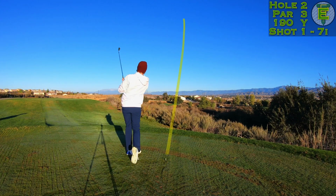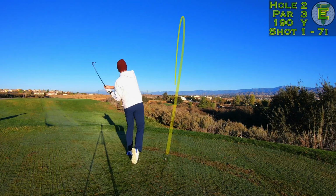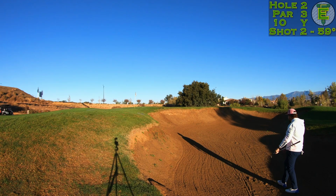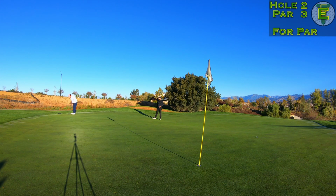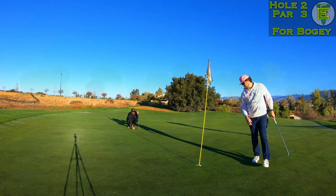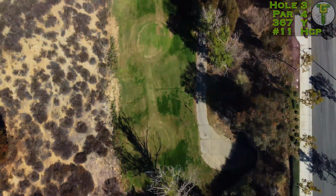That should be a flush 7-iron for me, but I just didn't quite get around on this one and pushed it out to the right, gobbled up by the greenside bunker. And these greenside bunkers are raked perfectly, but there's little stones and rocks in them, and sometimes they are very firm underneath. Make sure you get a great lie under it, and I just scooped that one a little bit thin off to the back of the green. A very long lag putt down to 3 feet, tapping it in for bogey. It's the first bogey of the day, dropping to 1 over par.